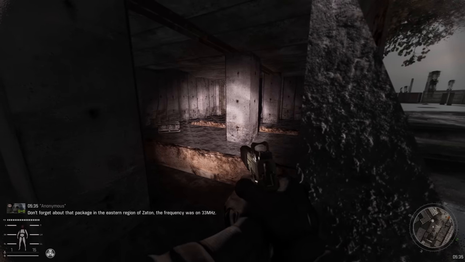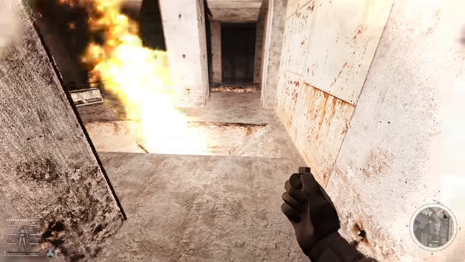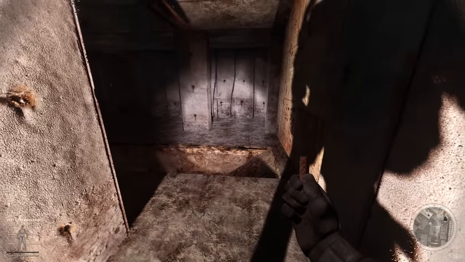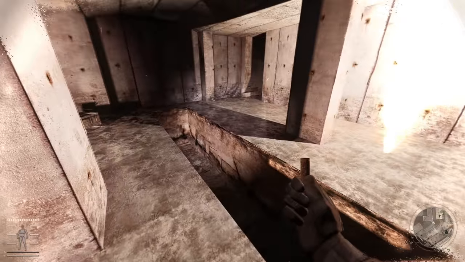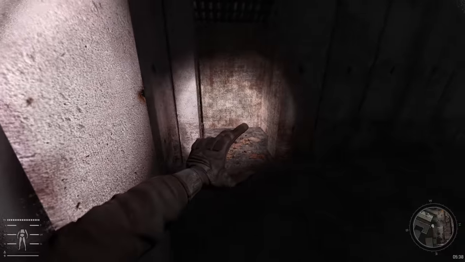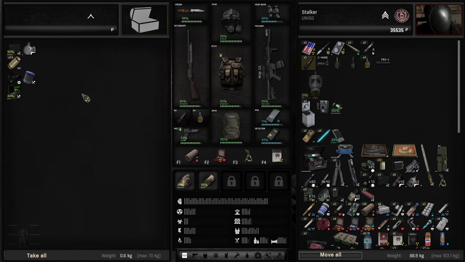How many anomalies are in here? Ah, right. Oof. I can't see. Oh my god. Do I go this way? It looks like it. Let's throw one more. Yep. Alright, we made it. Search. Nothing good. Son of a bitch.